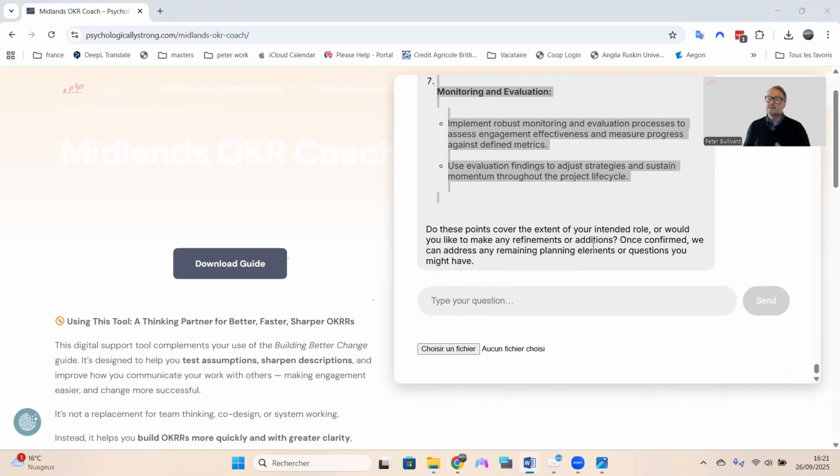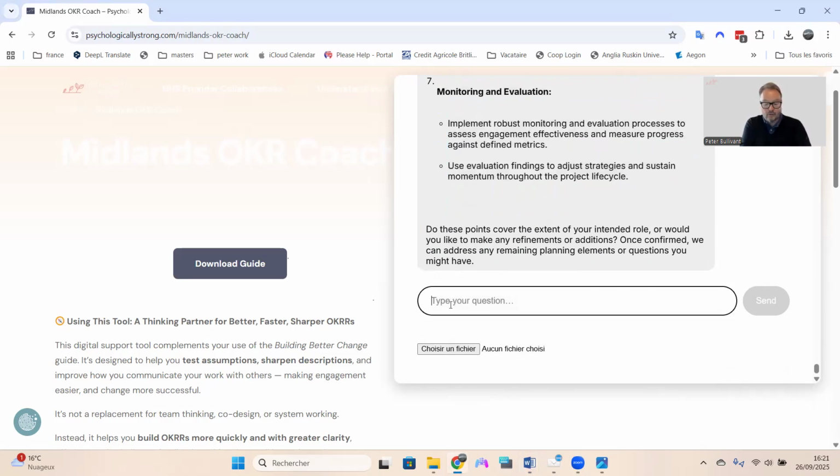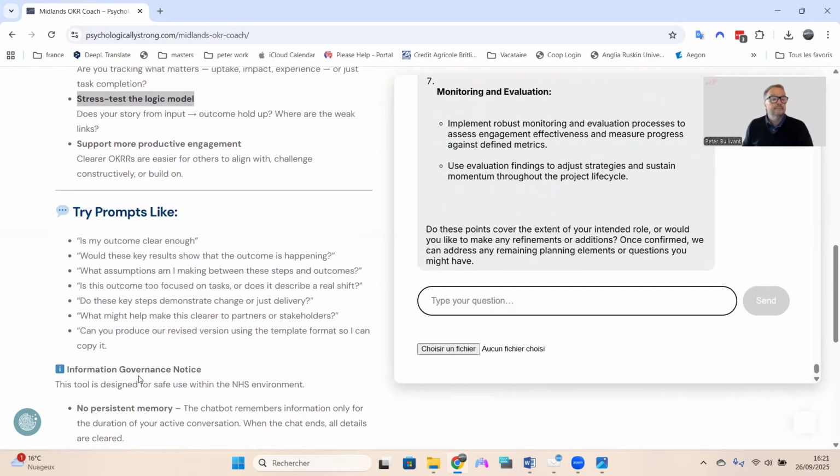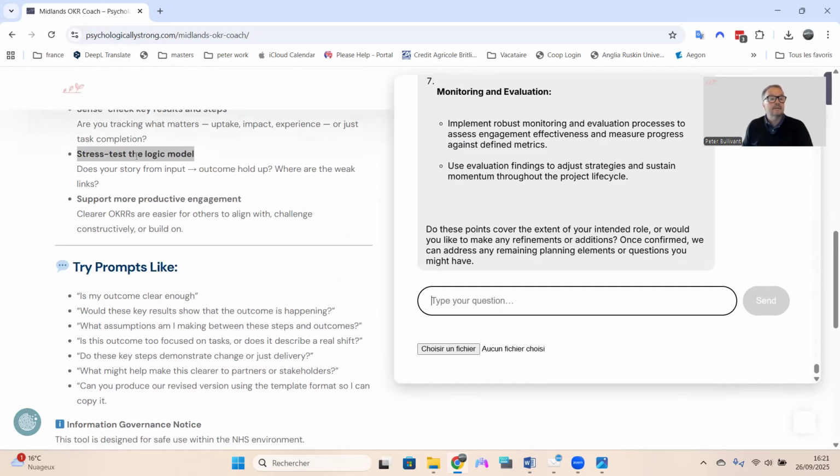What we won't do at this stage really is to go too much into obviously quarterly key steps, because what you need to do now is take this OKR and work with others. What we might do though is have a quick look at this logic model. So if we go down here, we can look at the logic model. Can you analyze this using the logic model approach?